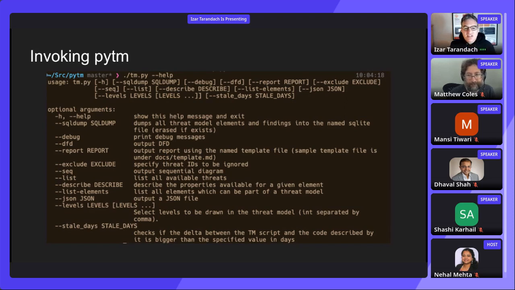But stale days, basically what it's saying is, give me those files that are separated from the last time that they were updated by X days from the source code that they describe. So if you start seeing the stale days delta go up relentlessly, it just means that code is being updated and the threat model is not, or vice versa.